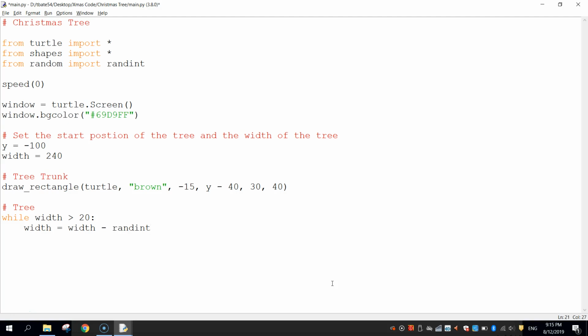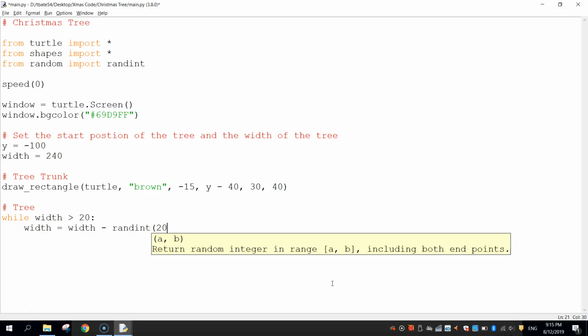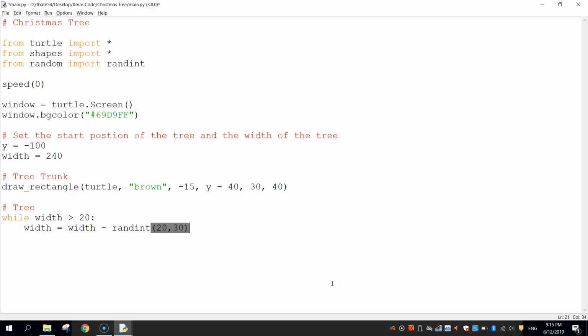This is this random integer I'm going to talk about in a sec. And it's going to be a number between 20 and 30. So we're going to take the width of the tree, which is 240 pixels, and we're going to take a random number away from it, somewhere between 20 and 30 each time we run this code. So it'll just make our tree get smaller and smaller as it works its way towards the top of the tree. Alright, that's what that little bit of code is doing.